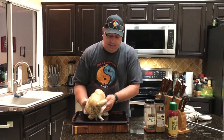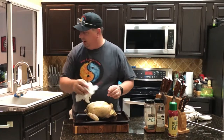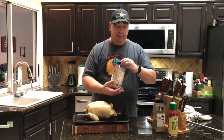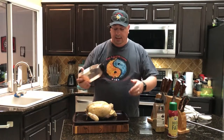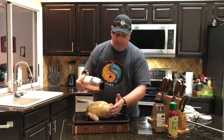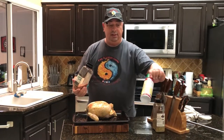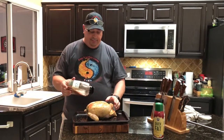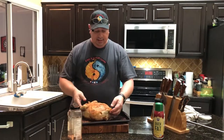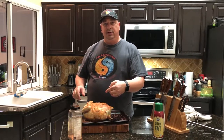I've got my fire going already and it's up to temp. I'm going to put just a little bit of my own chicken rub on there — it's got salt, pepper, garlic, and paprika, so it's going to give us a little color. I might also hit it with a little duck fat while it's spinning on the rotisserie, just to help the skin crisp up a bit more. I'm going to get the skewer on and get it on the Jotisserie.